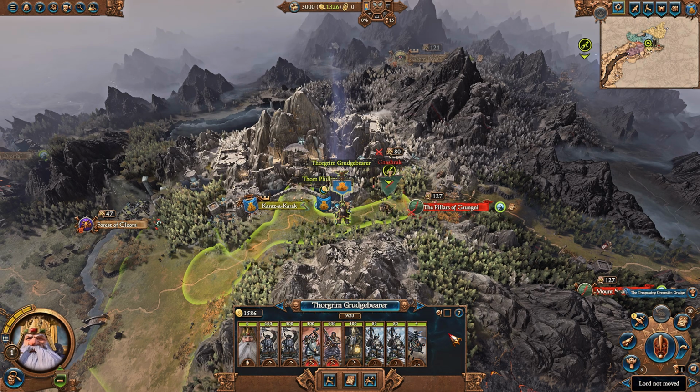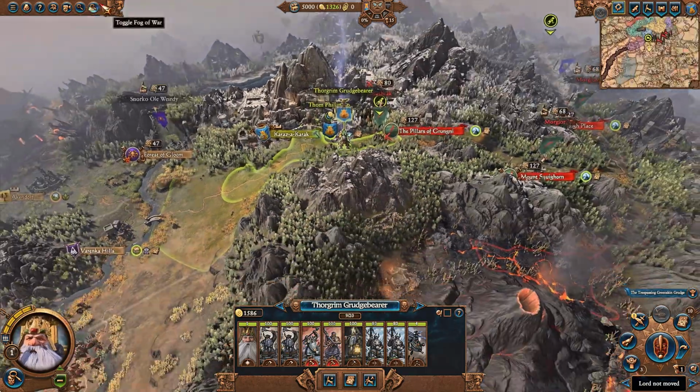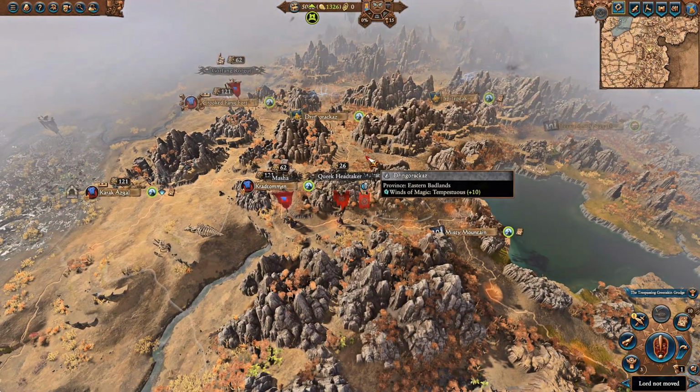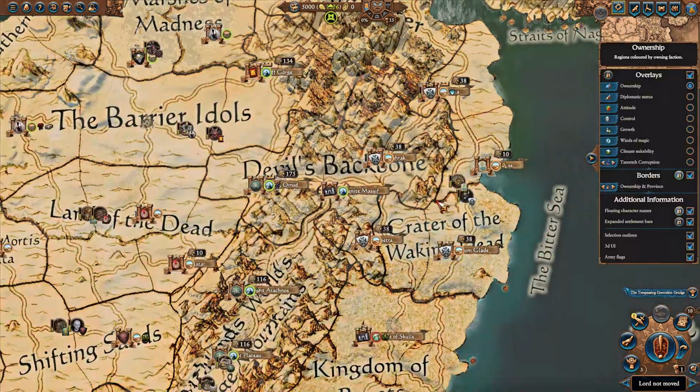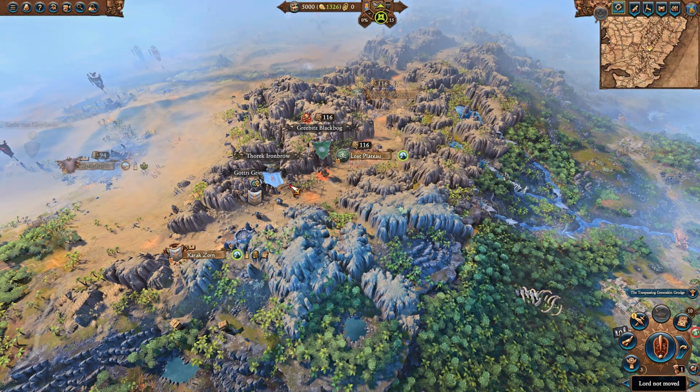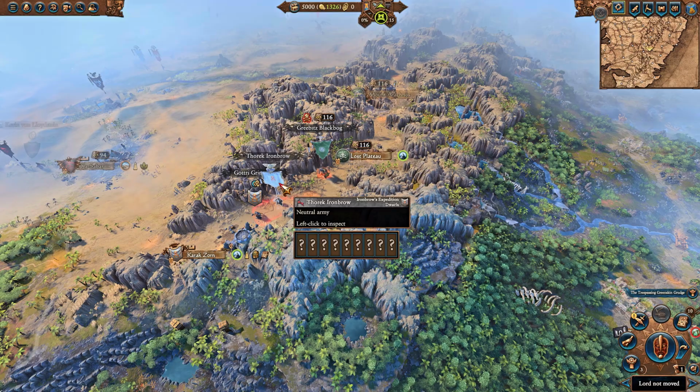We can talk about the climate problem that this would certainly raise in a campaign, and climate is certainly something that I hope Creative Assembly does decide to take a look at. Something else to mention here that would be really great with it is if Creative Assembly basically took a look at the Recruit Defeated Legendary Lords mod and just made that baseline part of the game for yourself and AI factions, because dealing with legendary lords in a campaign is inherently more interesting than dealing with generic lords. That's just simply a fact.